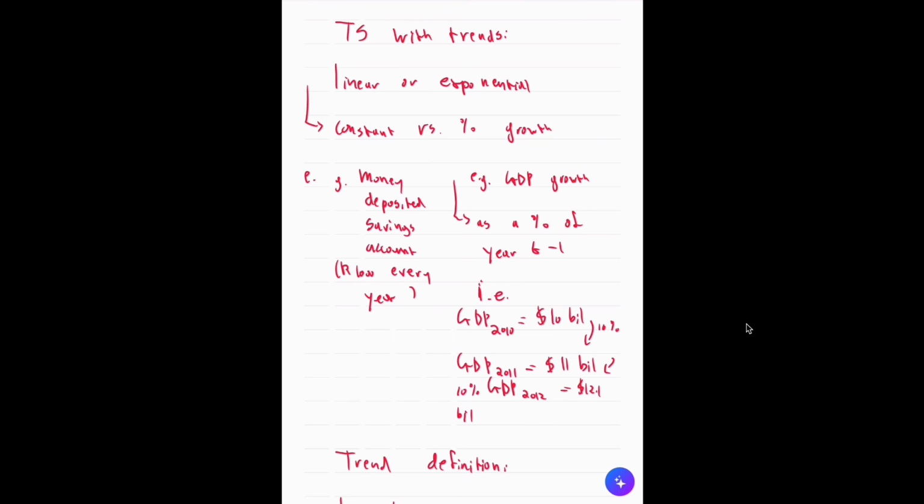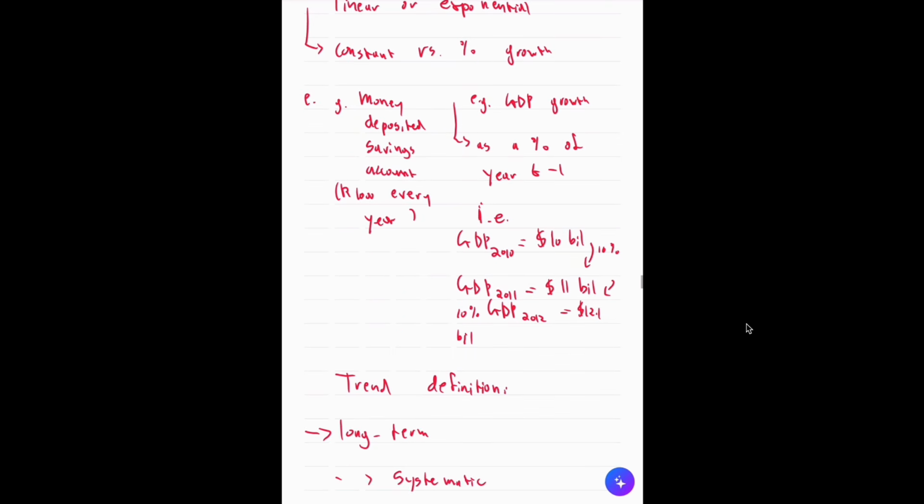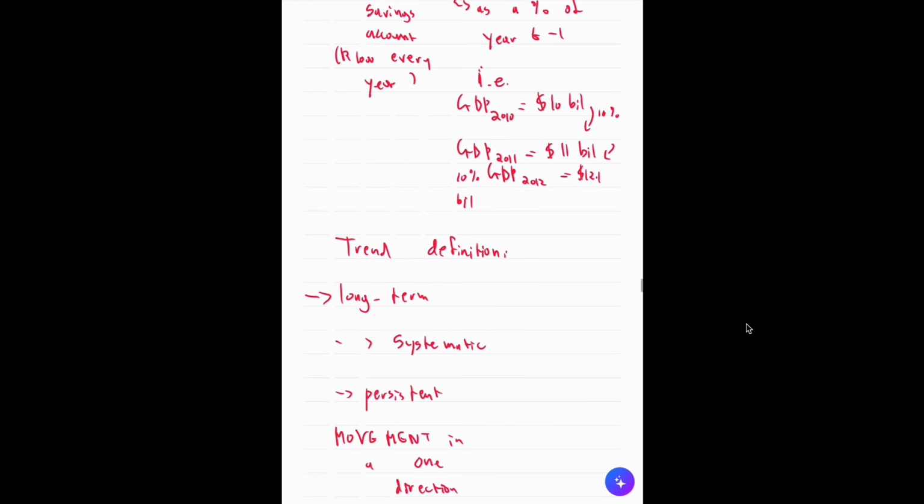When you think of an exponential model, or I guess technically kind of like a logarithmic model, basically you have percentage growth. So if you think about the GDP growth in a given year, we model it as a percentage of year t minus 1, right? So if you go from 2010 to 2011 to 2012, there's probably constant GDP growth, but not in terms of a fixed value being added each year, but as a percentage growth. So if it's growing 10% each year, you'll go from 10 to 11 billion and from 11 to 12.1 billion, right? So not by a fixed value of a billion.